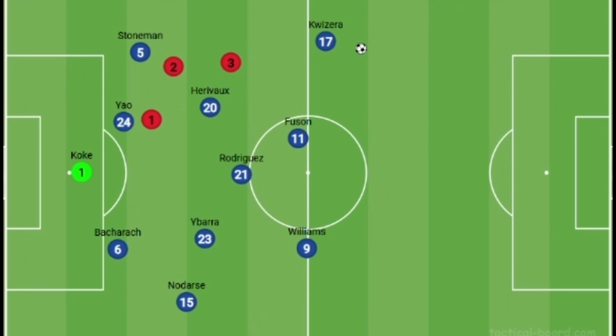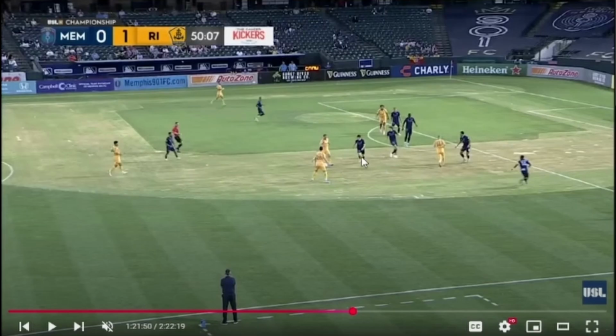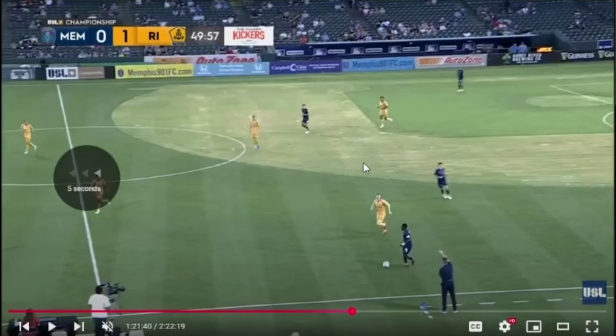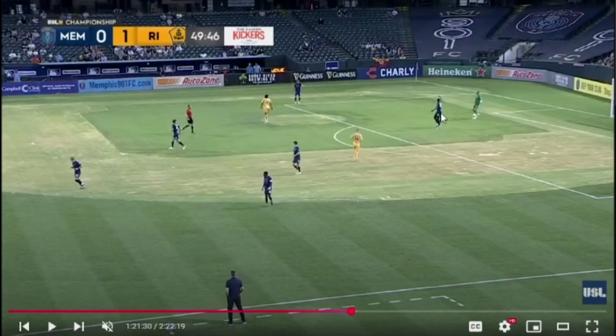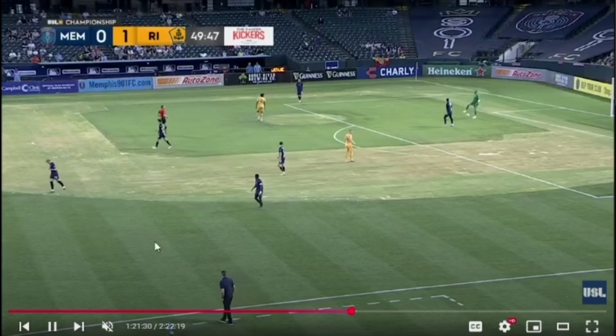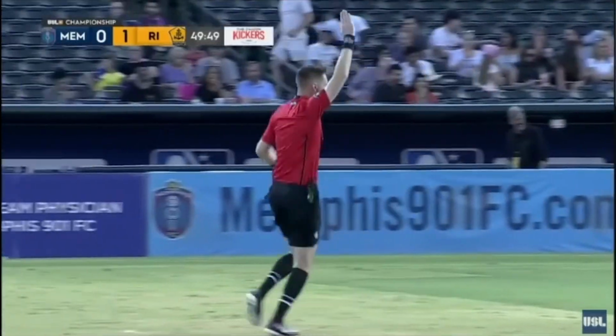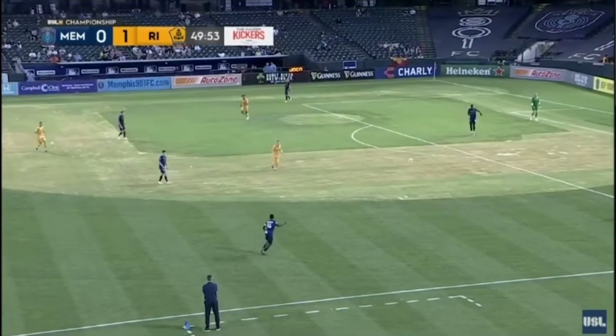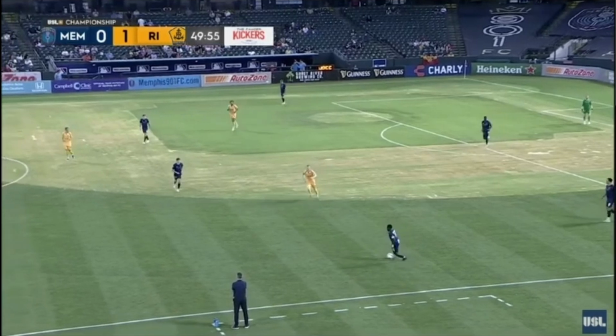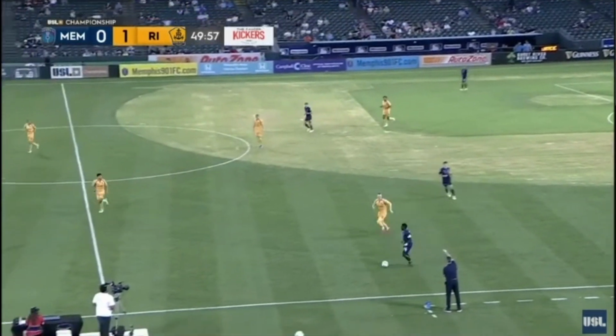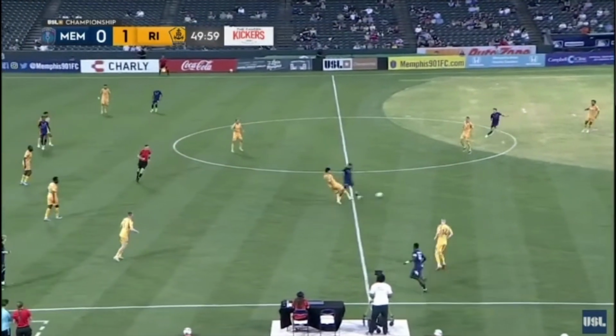But if we want to see how we transition from defense to offense, this is a really good example against Memphis. We're already 1-0 up, and we start out of a goal kick for them in our high press position, and we look to really capitalize on mistakes in other teams' midfields. Memphis was one of the highest possession-based teams in the league.